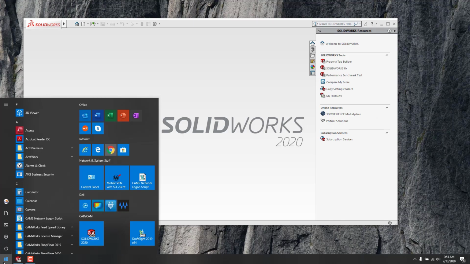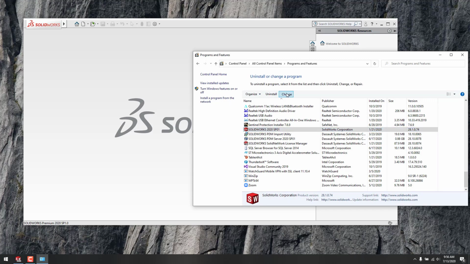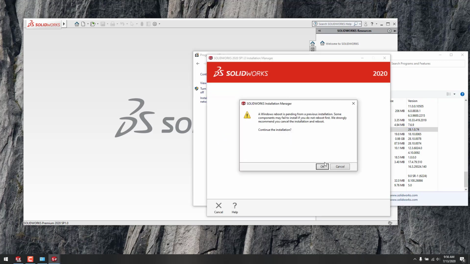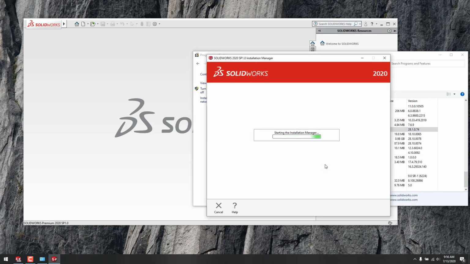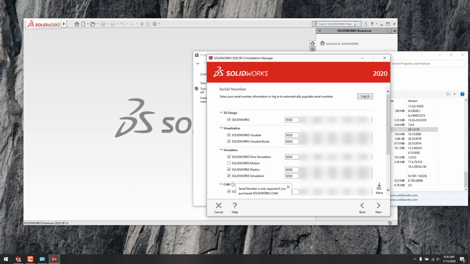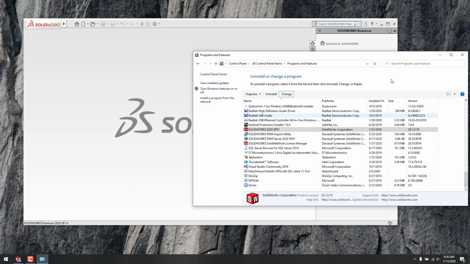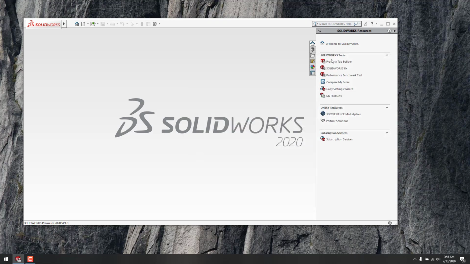So under your Start menu, Control Panel, and finally Programs and Features. This is similar to uninstalling. So just really quickly, if we choose to change the SOLIDWORKS application, one of the very first screens on this installation manager allows me to review, change, delete serial numbers. In my case today, we have no need for this, so we'll go ahead and close this out, exit without changes, and I don't need the control panel.